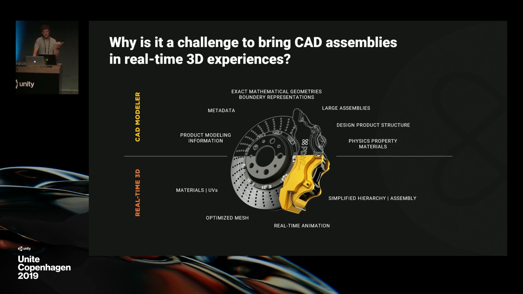First, CAD geometry is a mathematical representation of surfaces and volumes called B-Rep, whereas real-time 3D geometry is usually a mesh representation, so that's quite different. Then, a CAD assembly tree is not organized for real-time animation performance. And finally, it's common that a CAD model doesn't contain visualization information like proper materials, shading information, and UVs. So how do you go from a CAD file like an Autodesk file to meshes actually usable in Unity? That's when you use Pixyz solution. With the process we're going to show, we start with the first step, which is file import.